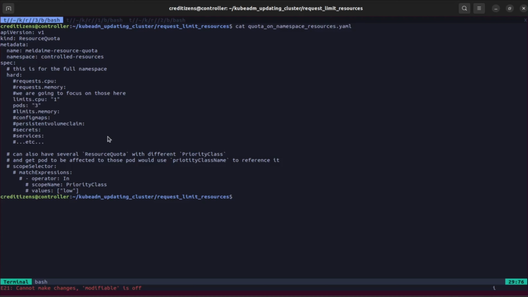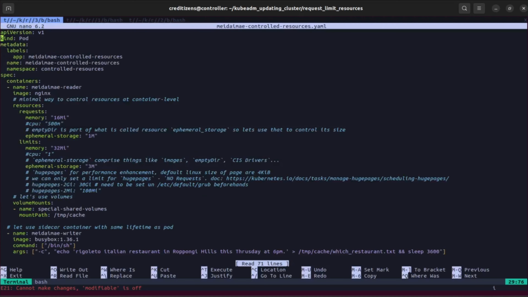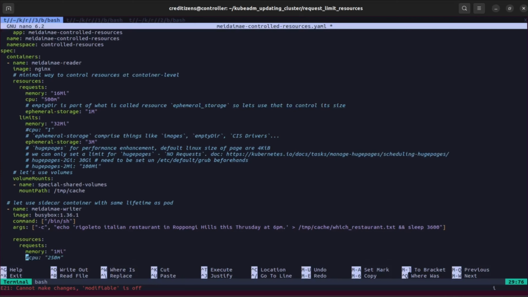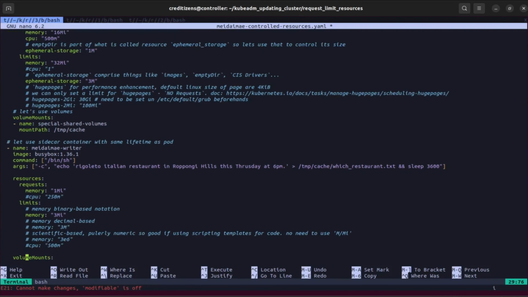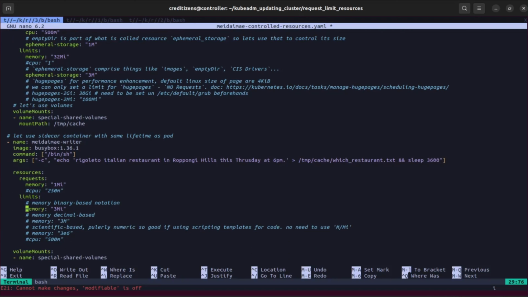Limit CPU 1, pods 3. We don't want more than that. That's what the resource quota is taking care of here. It's just checking those. I got rid of the limit ranges. So let's reset those CPUs. We're just going to manage those to give us the possibility to actually deploy several pods until we reach the limit, and see what the behavior of the cluster is.